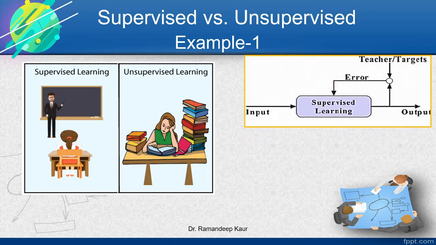So wherein you have the inputs, you have a supervised mechanism, and the training data is already given. So the system has already learned and the respective output is here. So when a new set of things come up, then the classifier will check and categorize whether the data is correct or incorrect. If it is incorrect, then the error rectification will be done, and if it is correct, then the suitable output is resulted in.